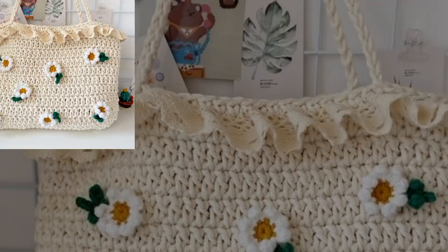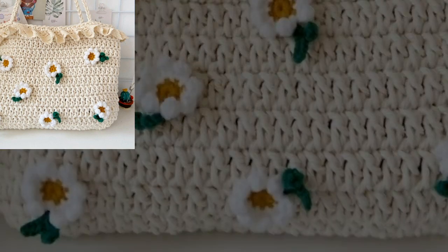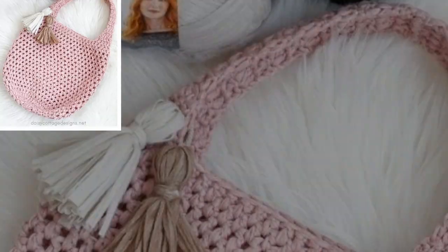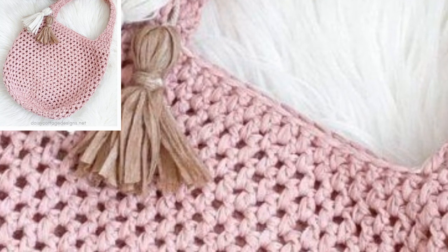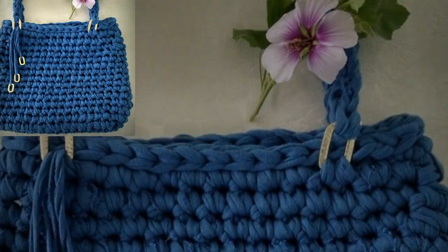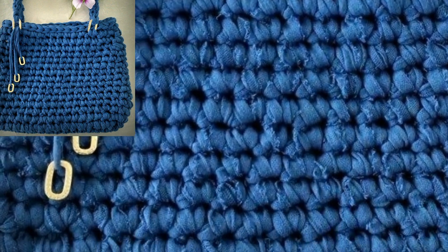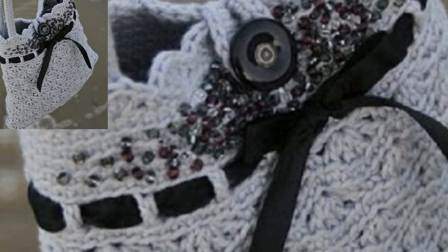This wonderfully simple and easy-to-crochet shoulder bag is perfect for beginners, with a design that is easy to make and fun to wear. The shoulder bag is a great project to try — it can be worn on one shoulder or across the body, and is great for holidays and carrying your essentials. This pattern is also ideal if you want the perfect gift. You can use any yarn to crochet this shoulder bag, but if you prefer a thicker yarn, you may want to go down one hook size.